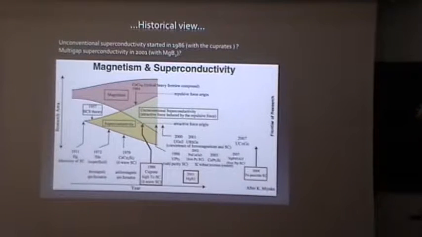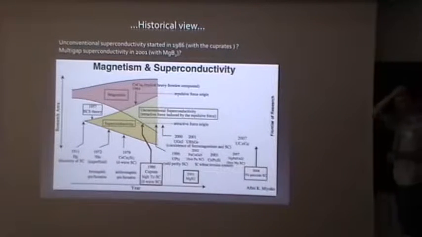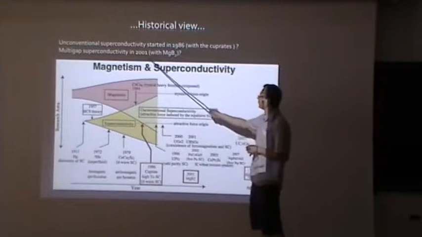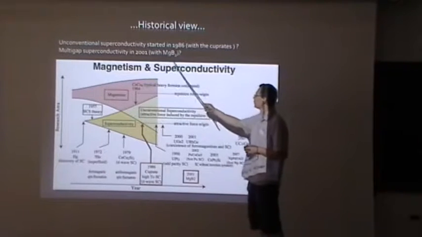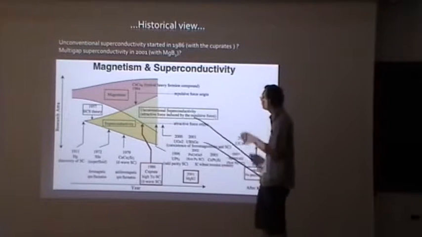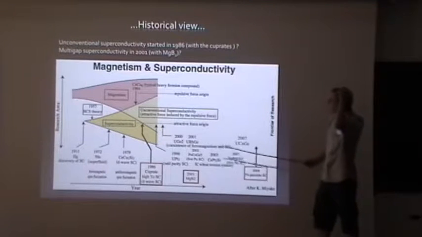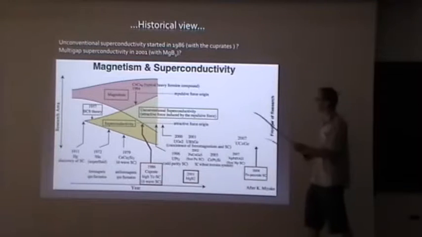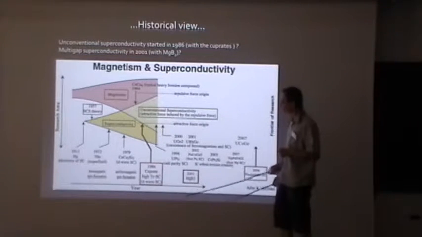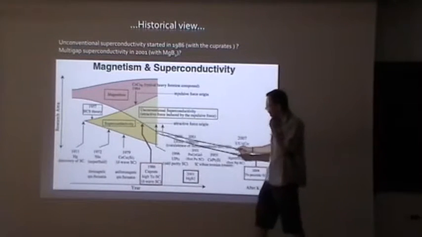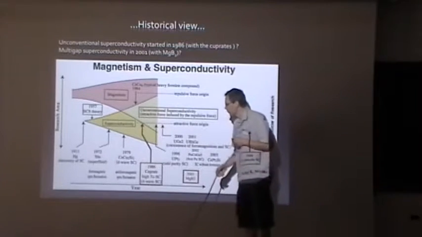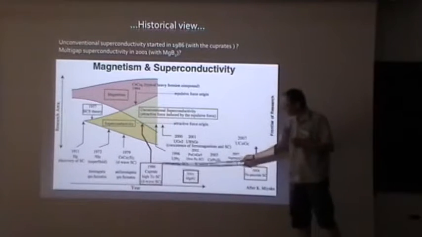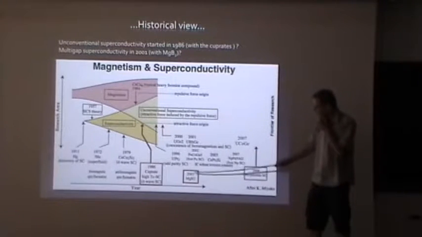First, historically, superconductivity seems to be a rather young subject. And for most people, I believe, everything started essentially in 2001 with the discovery of MgB2. And if we ask when the field of unconventional superconductivity started, probably we believe it started in 1986 with the cuprates. But in fact, superconductivity's history started 100 years ago. So the cuprates were 1986, MgB2 2001.